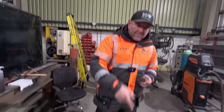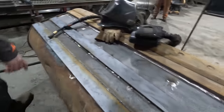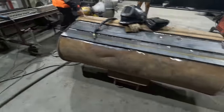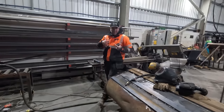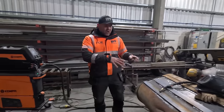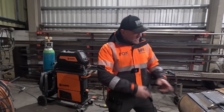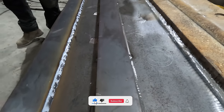So we've got Callum on with another bucket here. This is just a little 13-ton ditcher bucket that he's put a new bottom in and he's going to put a new turnable edge on. Straightforward, in and out. When we do buckets for ourselves to go back into our own hire fleet, we only use mild steel, because it's got a mild steel 10mm floor in it and mild steel 15mm flat bars on it.